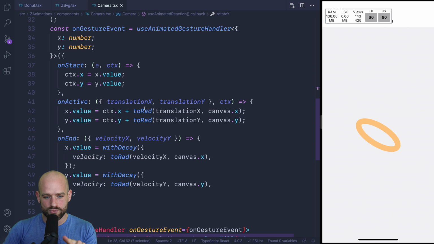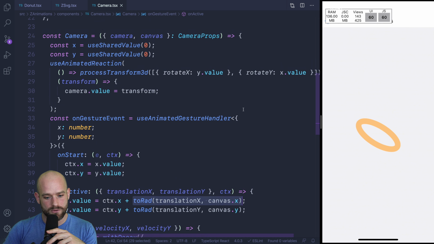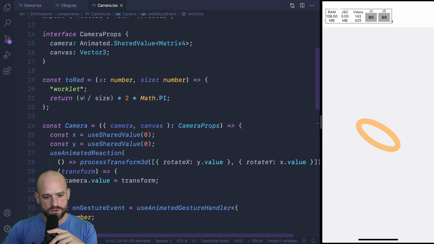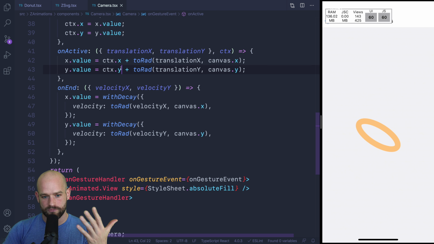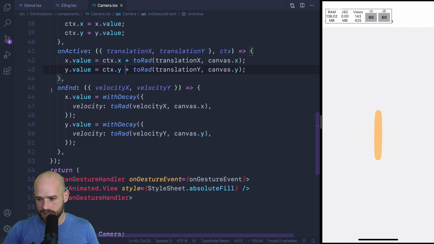And we need to convert from points. So let's say, if we go from the complete width of the screen size, this triggers a full rotation on the axis. And same for the X and Y axis. And then on end, we add some decay.